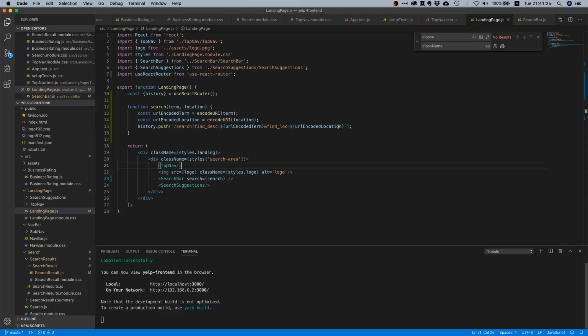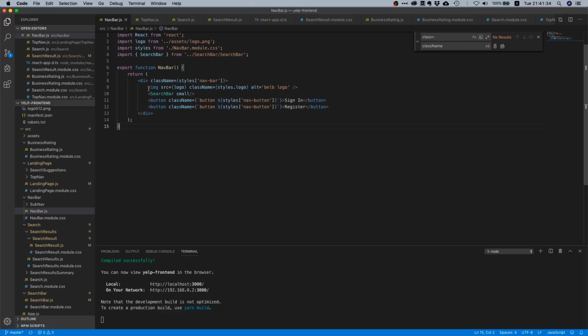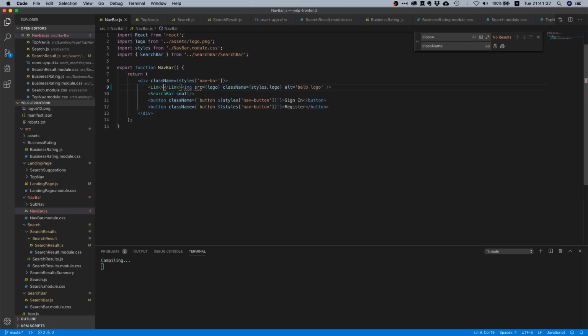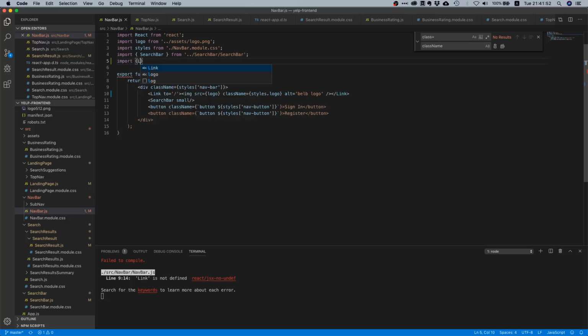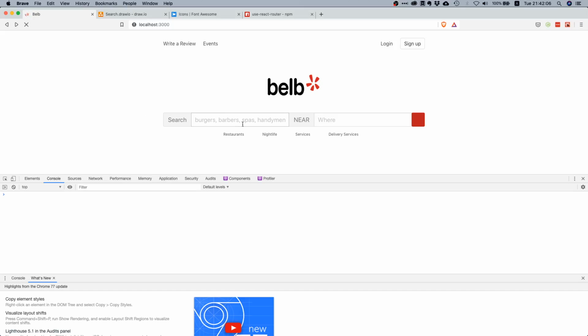Okay. So let's go to our code, and let's go to our, I think it was navbar component, right? This red thing at the top. And all we need to do is wrap our image inside a link component, and then we say redirect to /. We wrap it in here, and of course we need to import it. So we will say import Link from react-router-dom. It's also important, I always try to import from React Router directly, but you need to import from react-router-dom. Nice, so let's try it out.